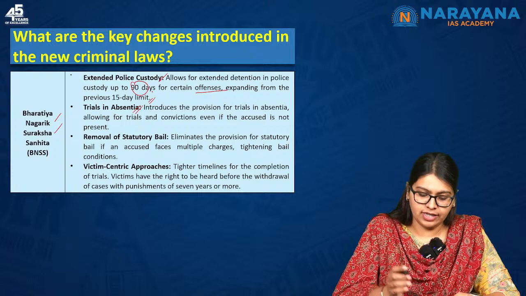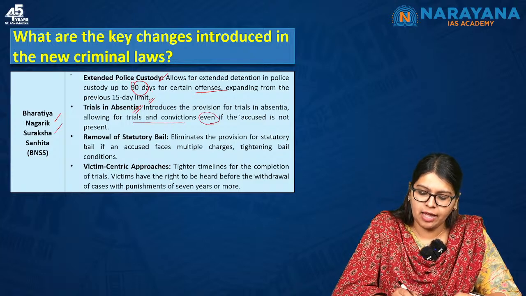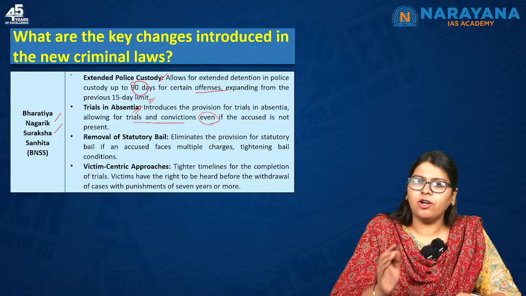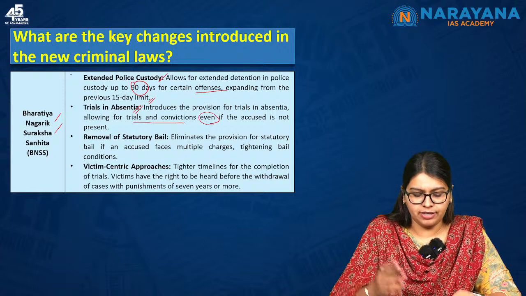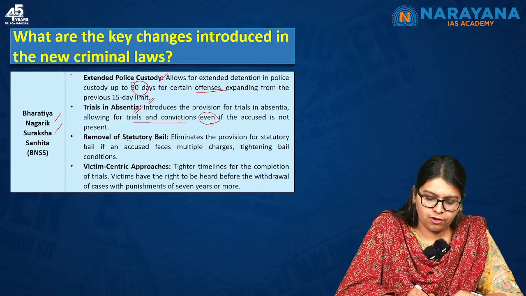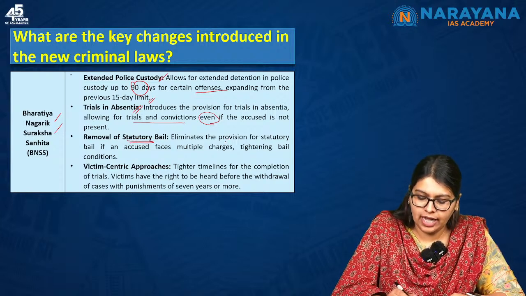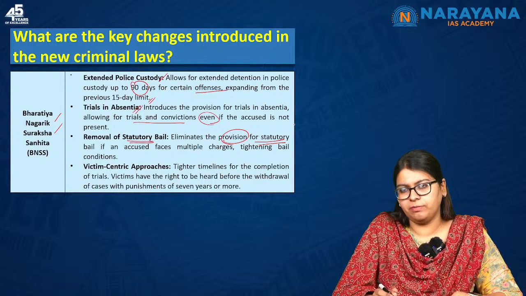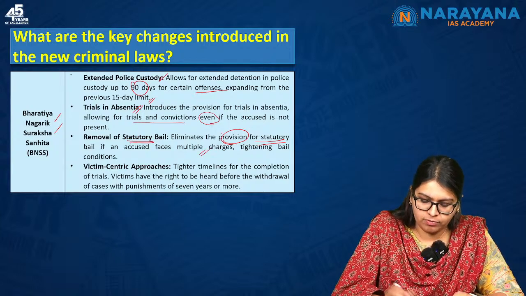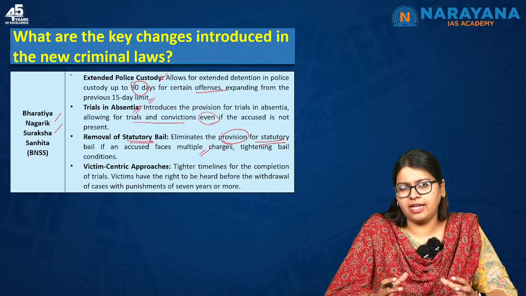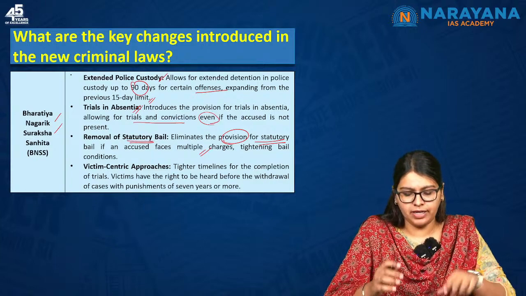Here it says that trials and convictions can happen even if the accused is not present, rather than delaying the case further and further. Next one, removal of statutory bail. This particular provision of BNSS has eliminated the provision for statutory bail if an accused faces multiple charges, and that is why they say this has tightened the bail condition.